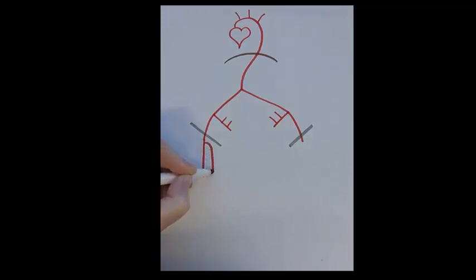Right away, we see a large branch from the femoral artery called the profunda femoris artery. We saw a very similar pattern in the upper limb with the brachial artery and the profunda brachii.